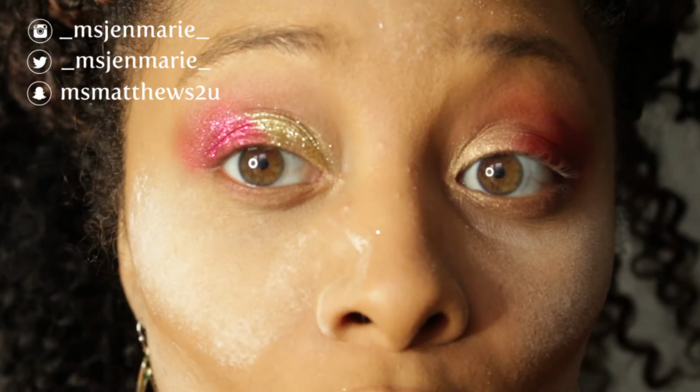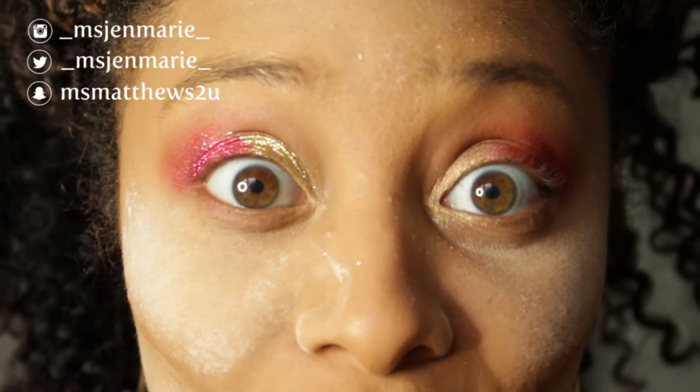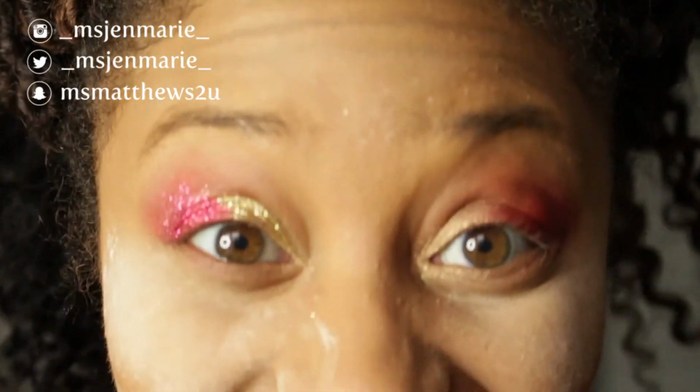All right, so let me make a wish and hope that I can do the left eye the exact same way. All right, y'all, so this is the completed look. I went on ahead and did my face off camera because the rest of my foundation routine, highlight, contour, nothing has changed, y'all. I promise y'all, nothing has changed.